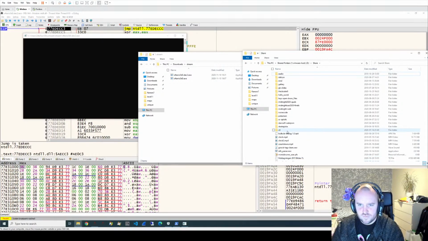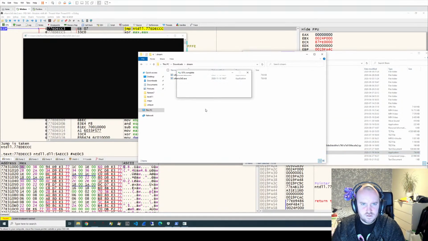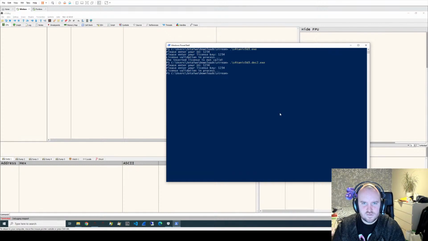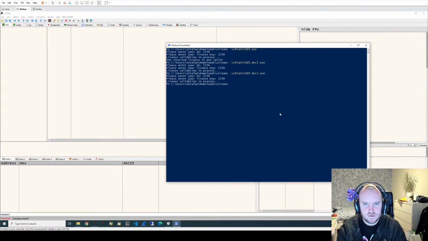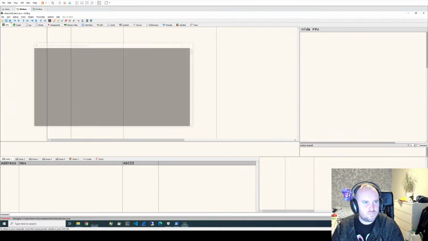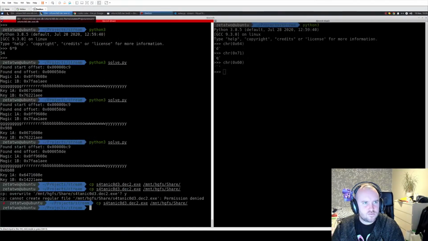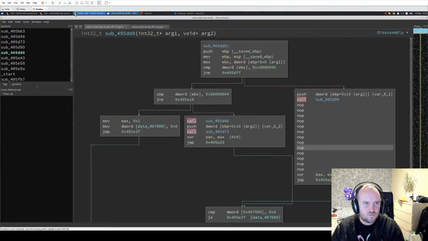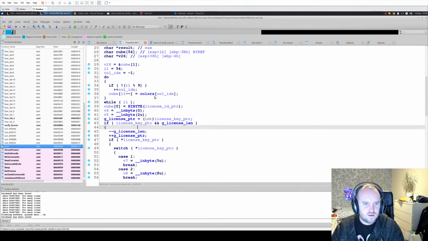Move over to the thing here. Actually, we should stop this, replace this, and just try running it again. Still crashes though, but we'll see. Maybe we can see if it works, or where it crashes.